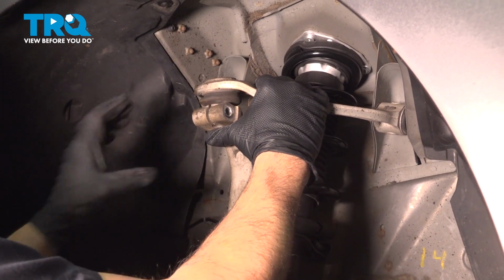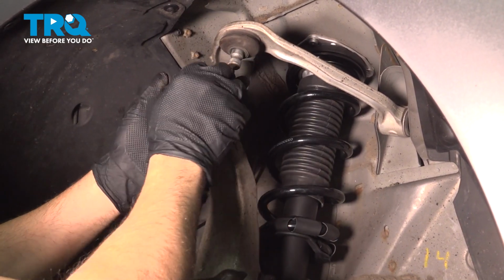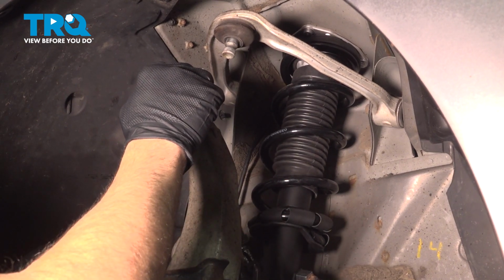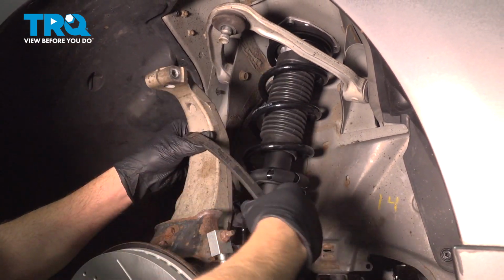The upper control arm may want to spring out. Hold on to the knuckle when this is happening. Now we don't want this to pull too far out. This is the reason for the securing strap. So use a securing strap and anchor it onto the body somewhere.